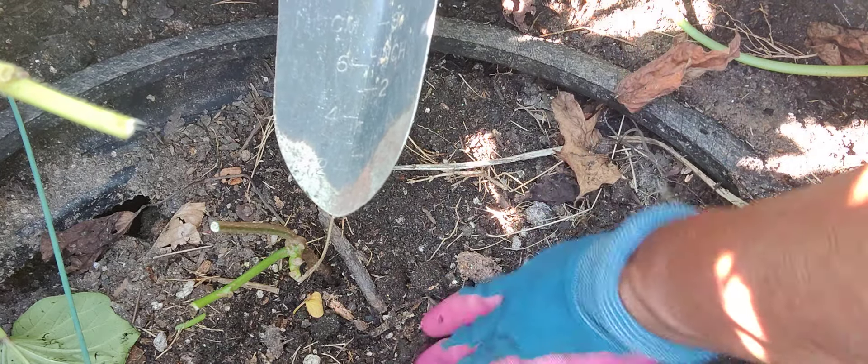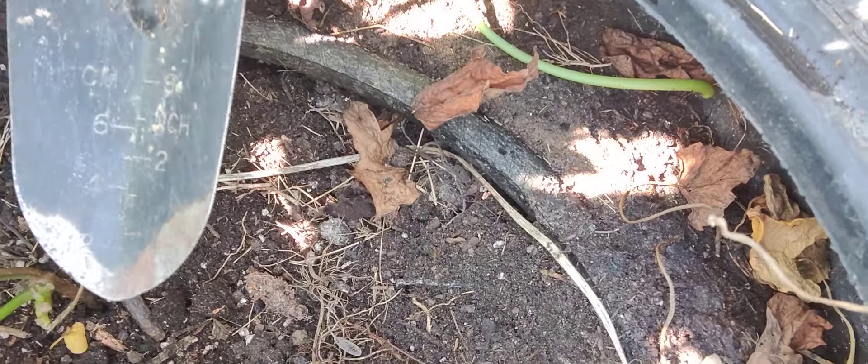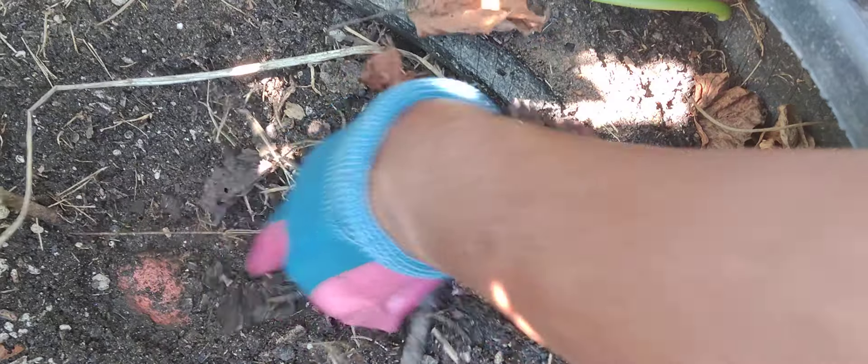I don't know if you can see what I am seeing. Let me see if I can put the camera a little closer for you to see. There seems to be something here — I may have to hold the camera in my hand. Let's see if you can see what is being exposed. We have something, we have some food in here — here's one!